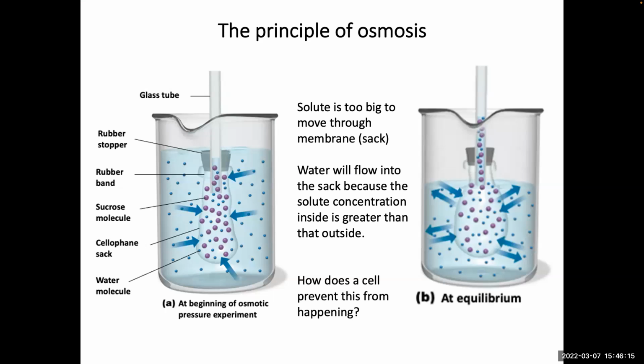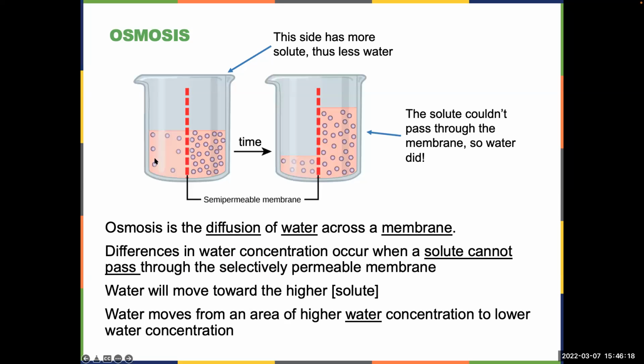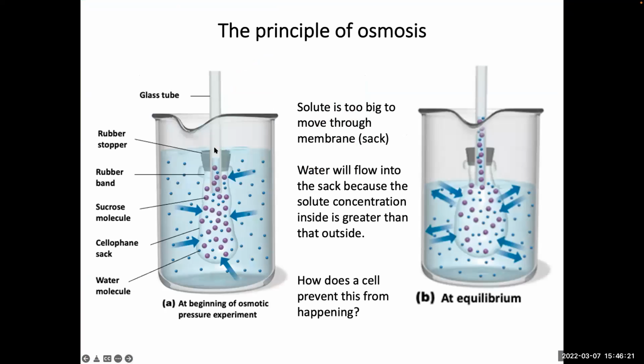So another visual, instead of looking at the left and right side of a beaker, you could think of it as a bag. So you could put a bag full of starch, and water is going to be attracted because the starch is trapped. And after some time, water has gone into that bag. The bag is now plump. The water level in your tube has increased as well. And this is now, we say, at equilibrium, for the amount of water on both sides is equal.